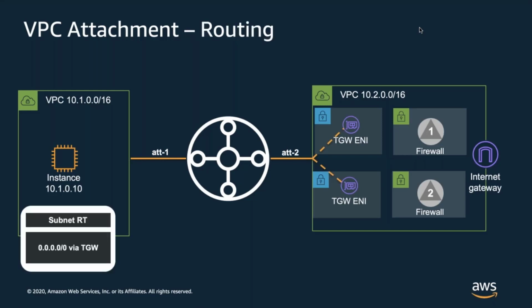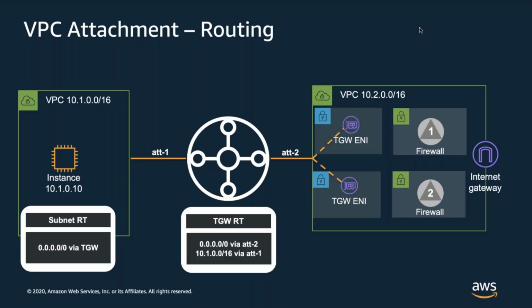So let's look at the routing first. The routing inside a VPC will actually be very simple. All you need to do is have a default route pointing to the transit gateway. The whole goal of transit gateway actually is to simplify the routing inside the VPCs. You don't have to have very specific routes anymore. You can send everything to the transit gateway, and the transit gateway can have very specific routes for all of those different attachments wherever the traffic needs to get to.